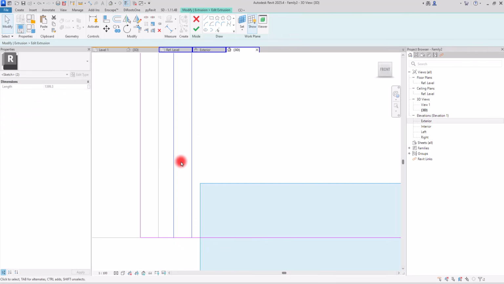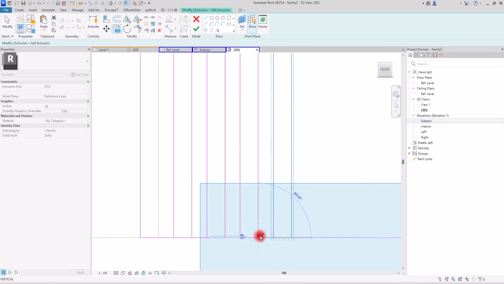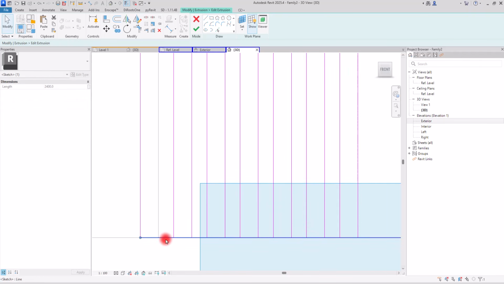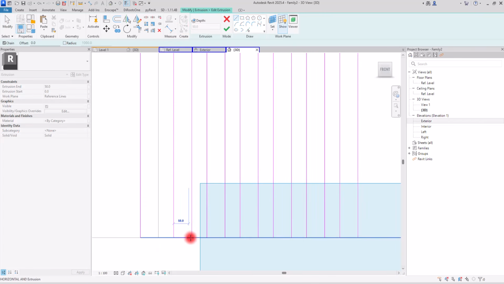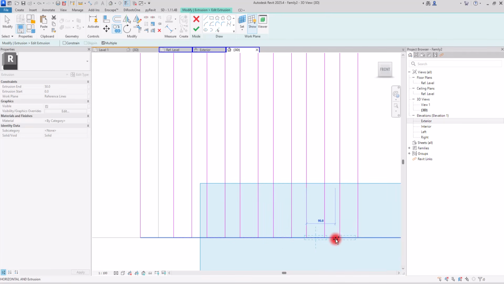Select these two lines, copy them exactly from this point to here, like this. I will also delete this line and create some lines in here. Select it, paste it in these sections, and also I will delete this line.